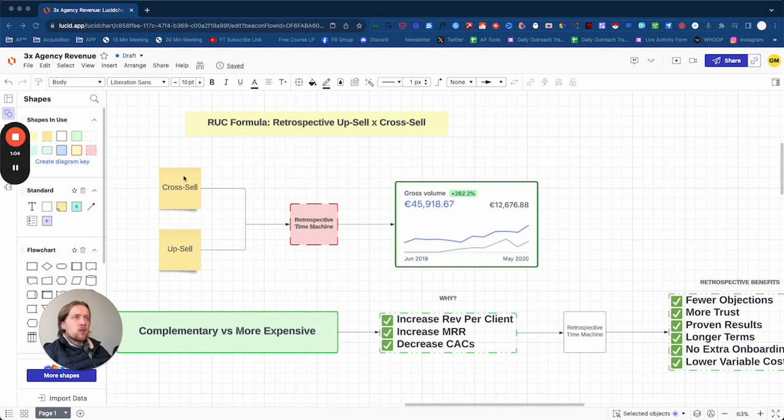Now, if you don't know what a cross-sell or an upsell is, there's obviously a lot of information about them online. Typically, a cross-sell is an additional service that's complementary to your core offer that you try to close a client on in order to increase the lifetime value of that specific client. So why would you try and just get X amount of money or a retainer from them per month for your core offer when you've got 3 to 4 other complementary offers that you can layer in to increase your revenue and that's actually going to benefit the client? Those are examples of cross-sells.